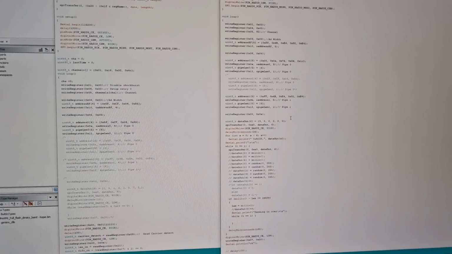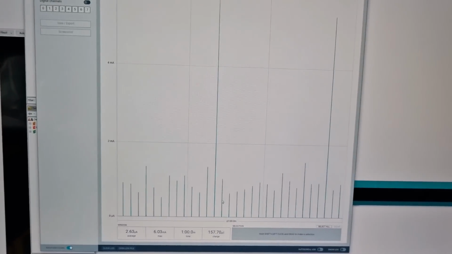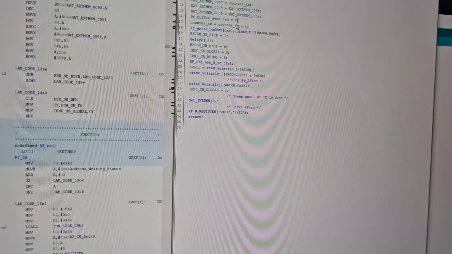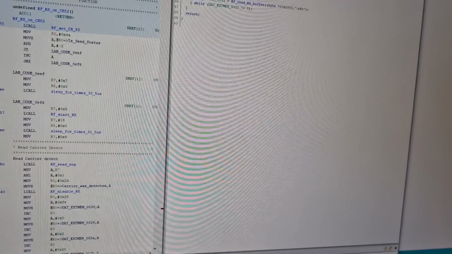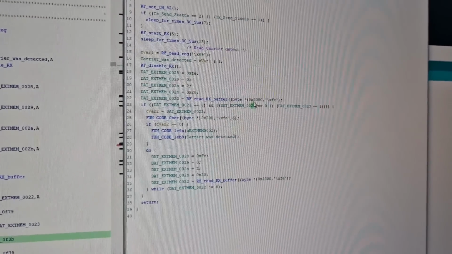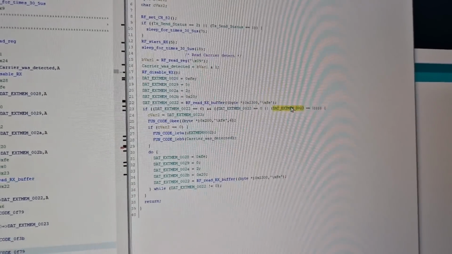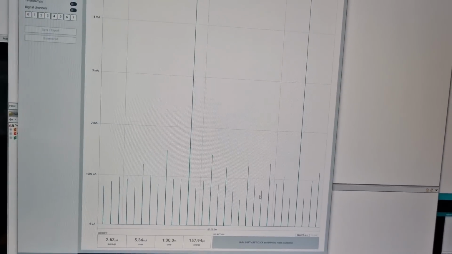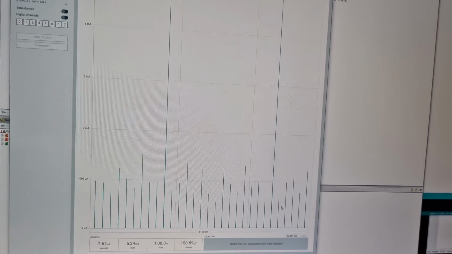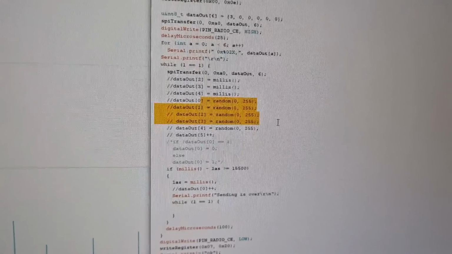And I played around with it. I was able to use this 6-byte array and finally saw some different peaks in the firmware. After I looked into the RX function and saw that this will be called every time, I saw that, okay, the byte 20C, which is the first one of the loaded radio byte array, needs to be 0 or 1. I played a lot around with the other values in that byte array, but never got anything really different and still no transmission on any of the channels. So the last solution was to just randomly set the registers to values and wait for a while and see what is happening.